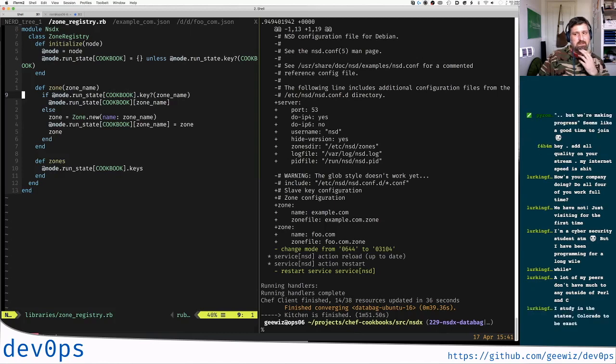Colorado. Okay. A lot of my peers don't have much to any outside of Perl and C. Well, C is a good thing to know because it's basically the language buffer overflows are written in, isn't it?